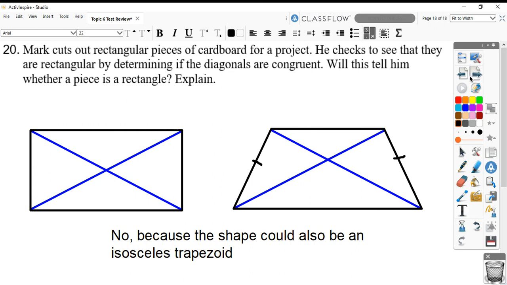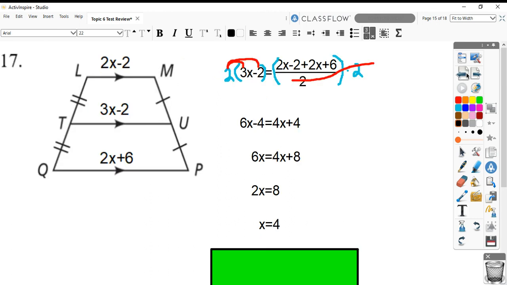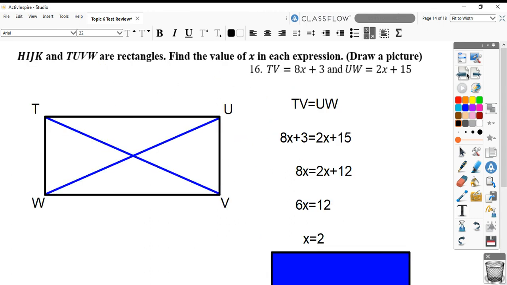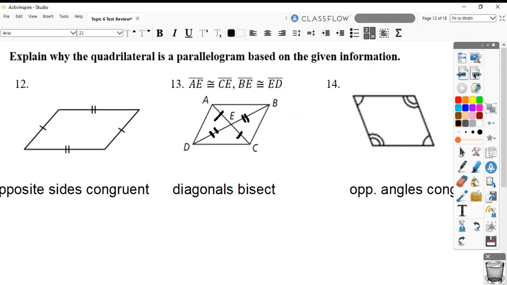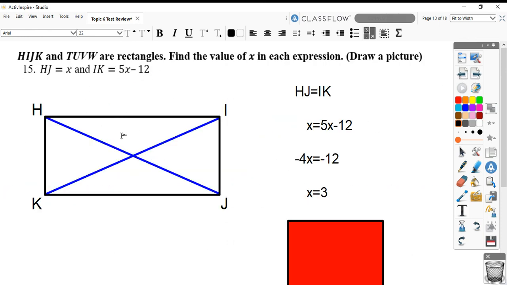Okay, you'll notice that a lot of the questions in this whole thing really didn't involve that much geometry. Like these questions right here, the only thing you had to know about geometry was the setup of the equation. After you have the equation set up, it's just a matter of how well can you solve it. It's the same thing when you come across these diagonal ones. The only part of geometry you needed to know was that these two things were congruent to each other. After that, it's just solving an equation. Okay, it's general math skills.